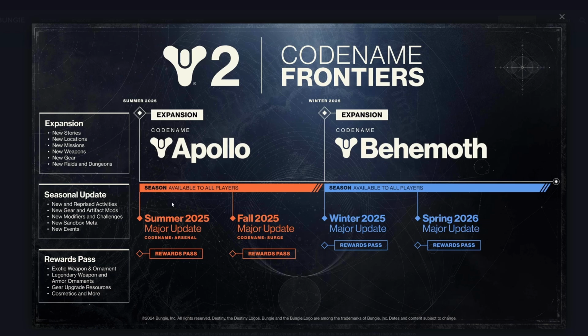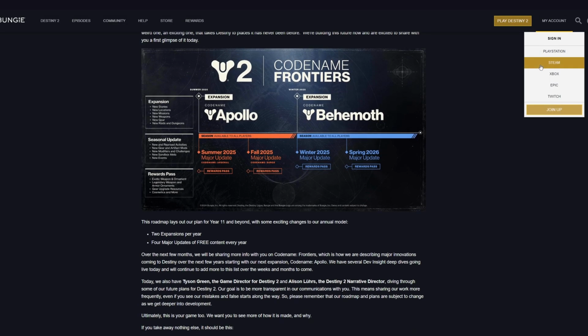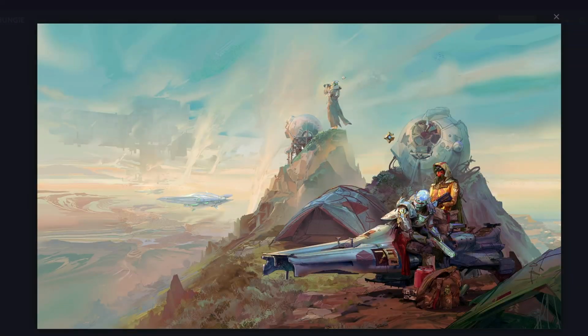Now, one major thing to note is that the only paid content here is going to be the actual expansions themselves, with the major updates being completely free. Major updates are comparable to like seasons, so those being free is a great way to incentivize people to actually come and play, because now that content isn't locked behind a paywall, which is awesome. Alongside that, there's also some concept art here, which just looks really, really cool.